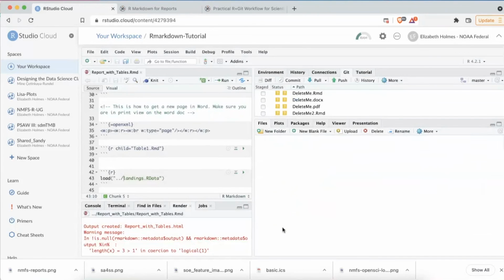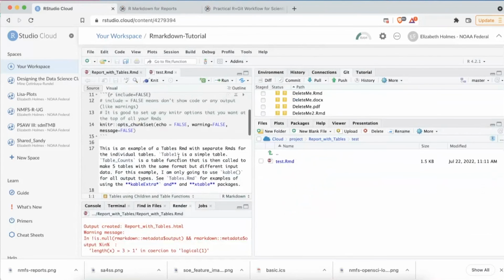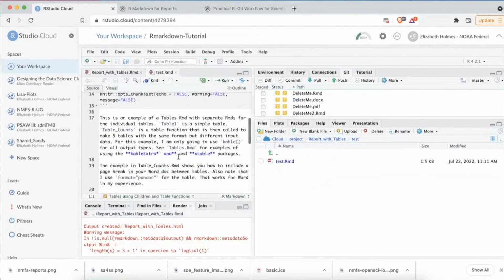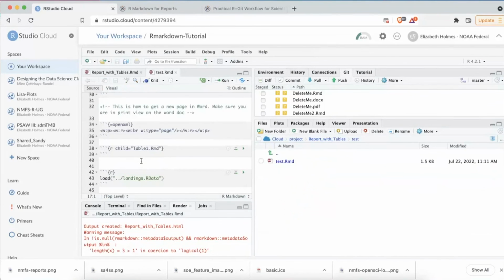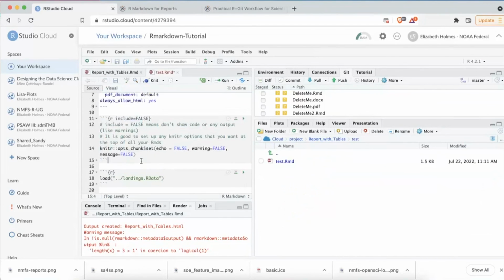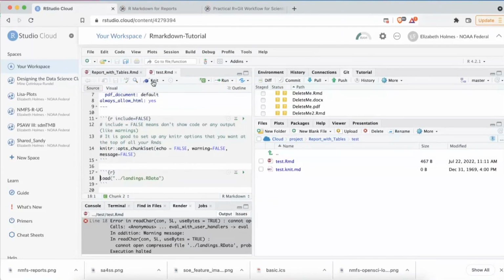Okay. So now I've got this thing called test that's in here. So there we go. All I want in here is this code. So here's that code, right? And this code worked just fine before. And now let's try it. Ah, I get an error.